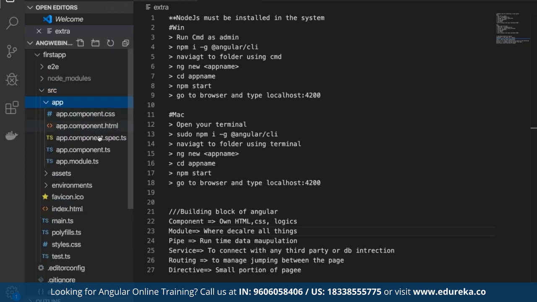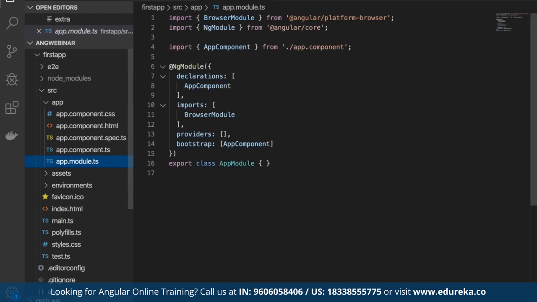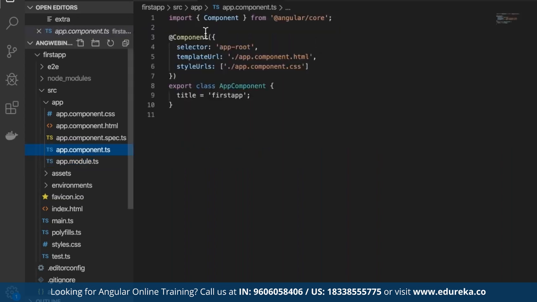As I said, in one application there's one file called module. We always have one file by the name of parent module, and similarly one file by the name of parent component. In one application we have one parent module and one parent component. This module is the parent module, where all the declarations happen, and you have one component having a component name and title with any content.